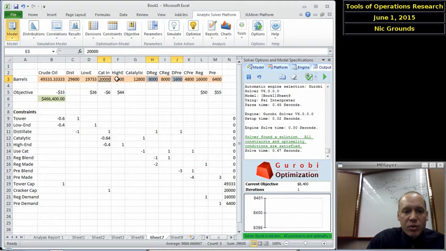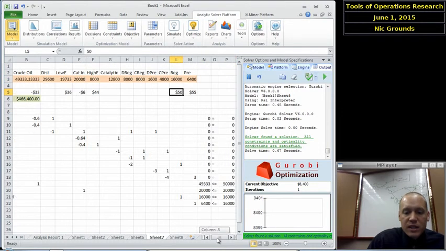The catalytic process produces some high-end product that we can sell, and some catalytic, which must be equal to the amount of catalytic we use to make both regular and premium gasoline. That, combined with the distillate used, controls how much regular and premium gasoline we can make and sell for a profit, subject, obviously, to their demands.